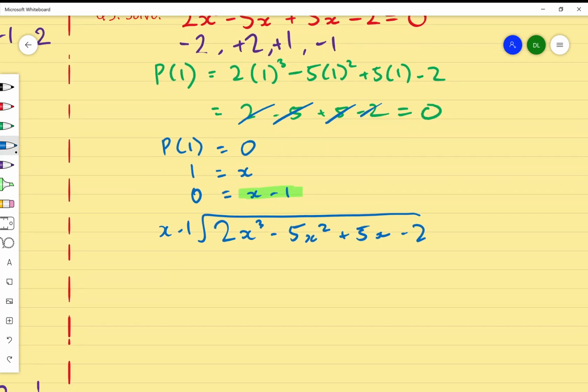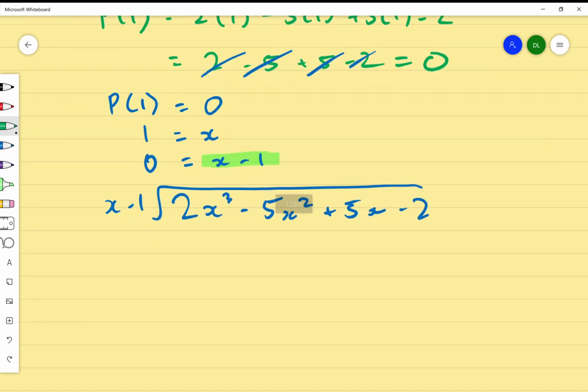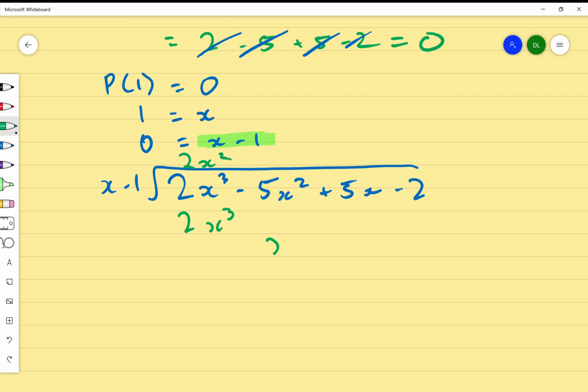Okay. What value do I have to multiply x by to get 2x cubed? 2x squared, thank you very much. I'm going to write 2x squared. So I write 2x cubed over here because 2x squared times x gives me 2x cubed. And then I also have to multiply negative 1 by 2x squared, which ultimately gives me negative 2x squared. And remember, implied subtraction. So 2x cubed take away 2x cubed, we know is 0.